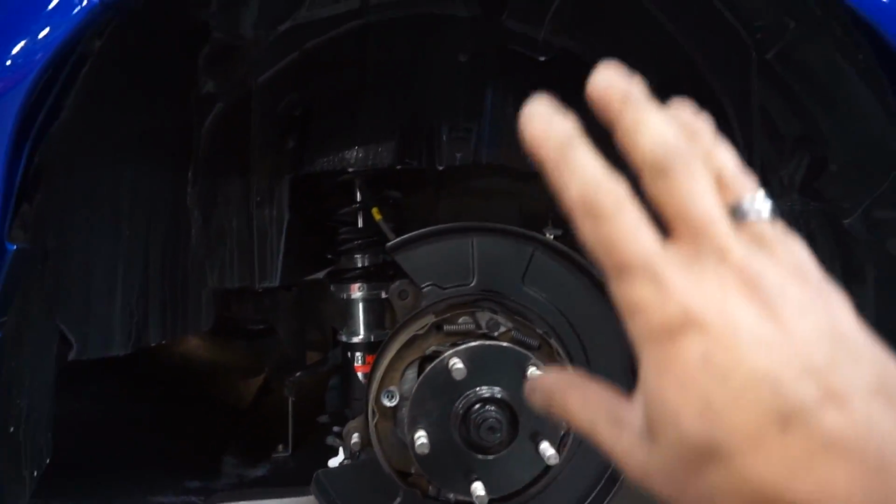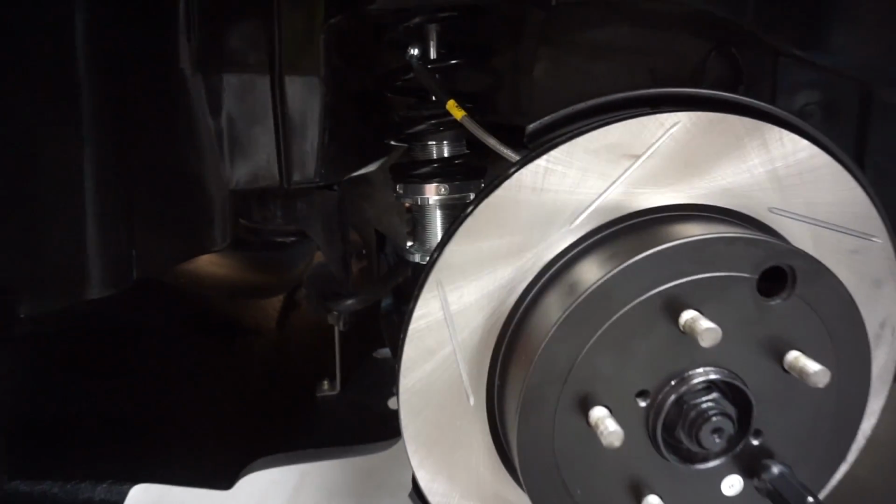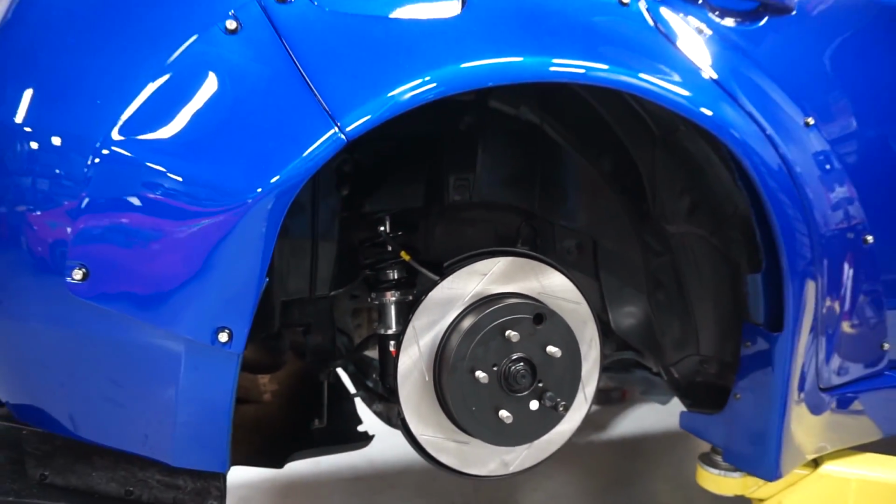All right, guys, so I pretty much did the same thing that I did on the other side. I sprayed everything with the degreaser. I cleaned it all up. I still gotta wipe it down. I'm gonna be putting the rotor on the rear. I'm gonna wipe everything down so it can look brand new, then I'll show you again. And just like that, everything looks brand new again. Once again, waiting on the caliper to be hooked up. I'm sure Ev or Mickey will pick up in the morning to finish the other side. All right, guys, so I'll see you tomorrow.